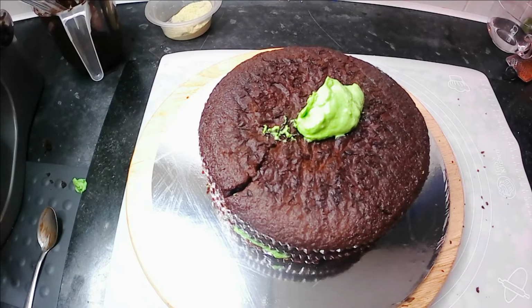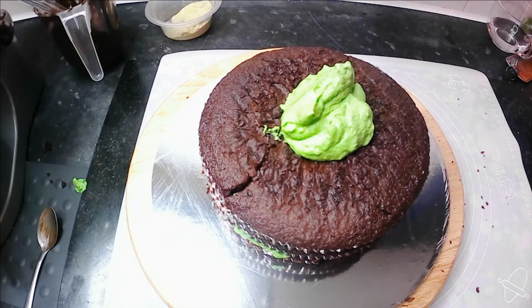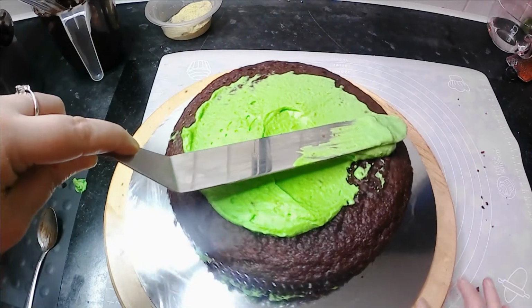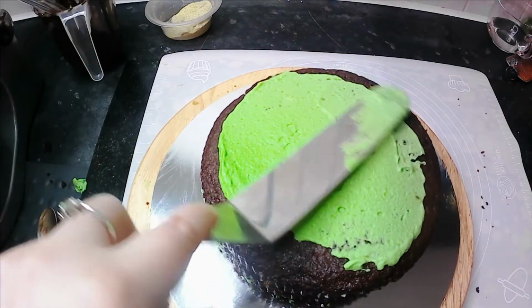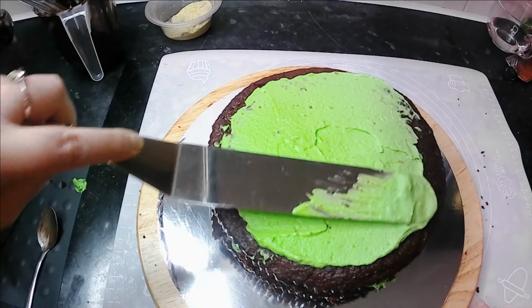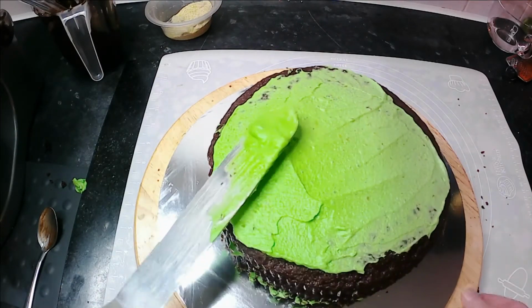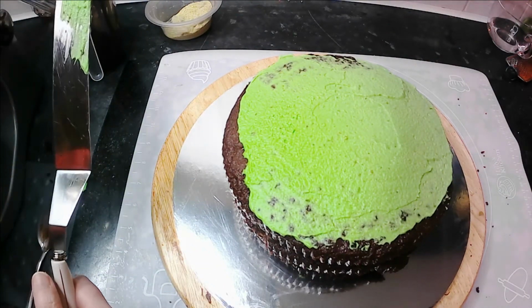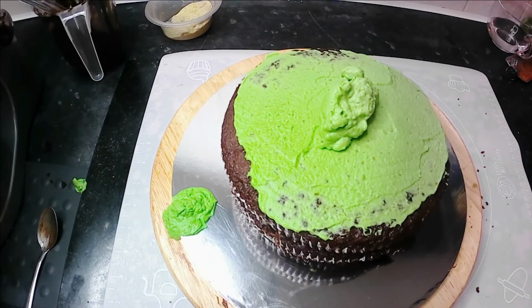Nice lime cream. Spread it out. Gently bring it around as close to the edges as we can without getting it on the sides. If we get bits on the sides, it doesn't really matter. That's not a huge problem. So, like that. Bit more cream in the middle because we'd like to be generous. Oops, guys, look, there's another blooper. I'll clean that off in a minute.